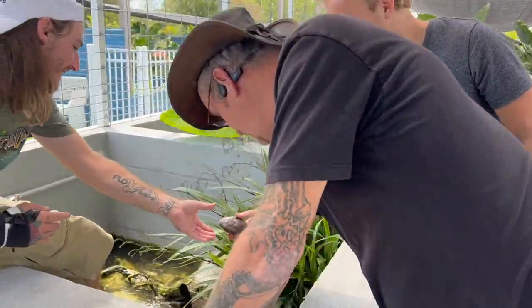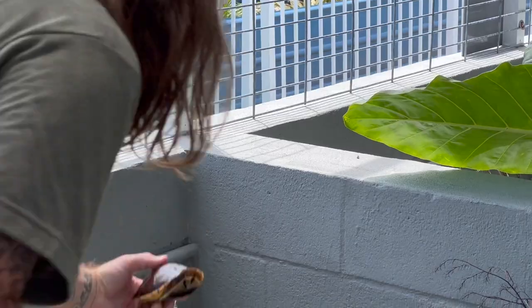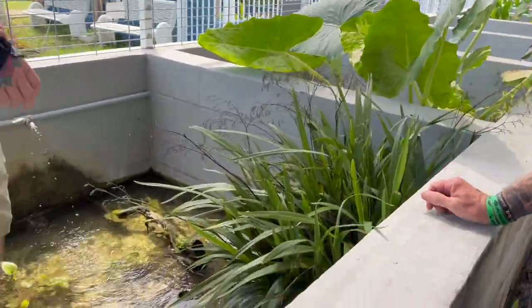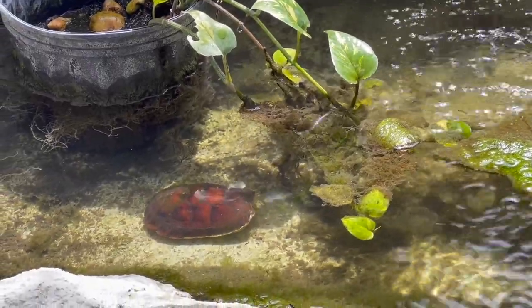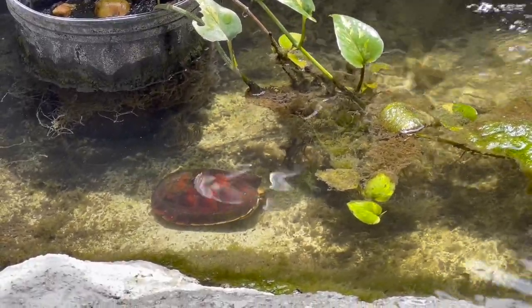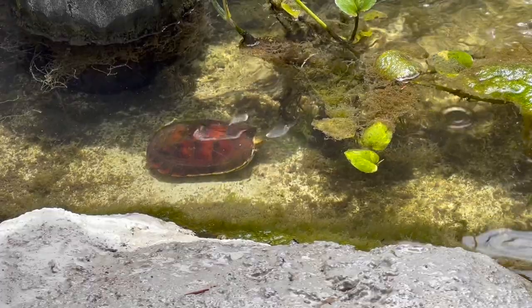That one is trying to get its head out. They have extraordinary colors but they're being so shy right now. Their head is solid gold — they're gorgeous! Maybe we can come back around and get them to pop out. Z, come here — there she goes, did you see that? She came out for just a second and went right back in. She'll come up for air in about 30 seconds if you wait on her. There's the top of the head — you can see it! They are truly a beautiful turtle.